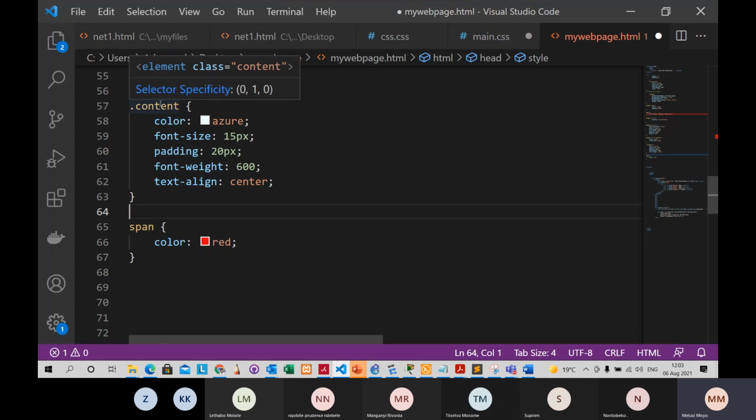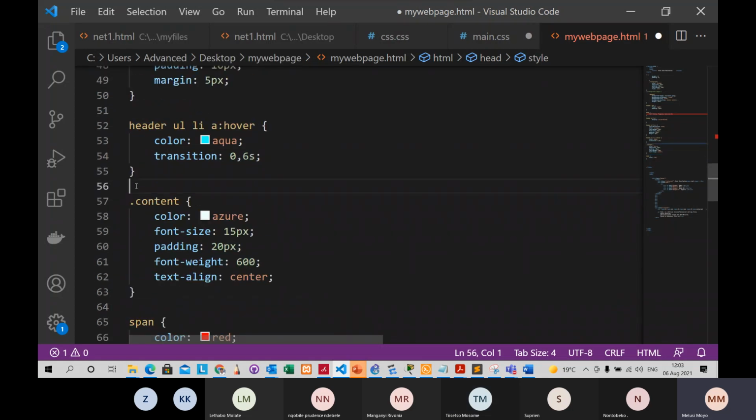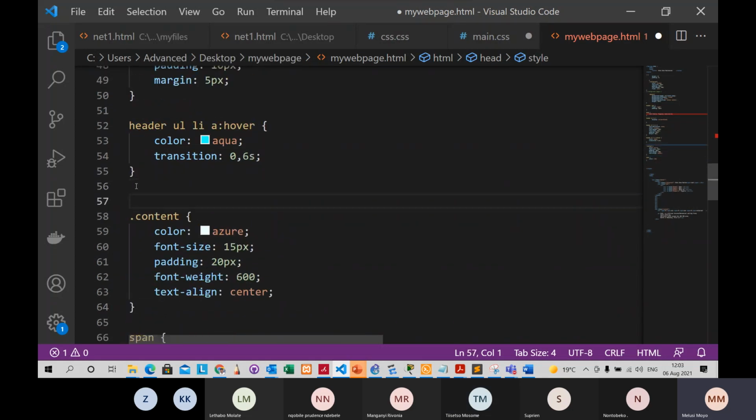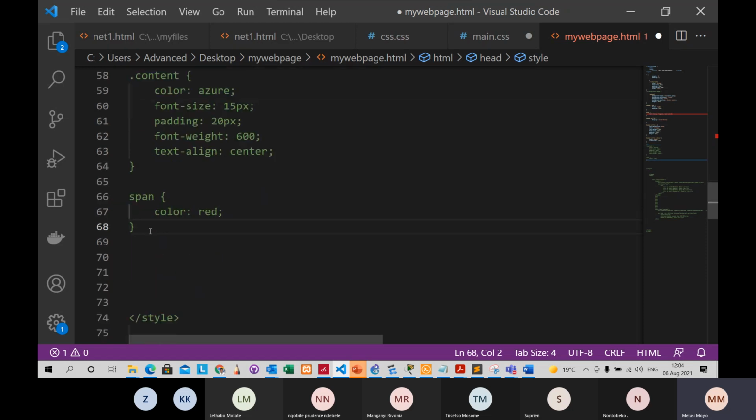All right. Okay, but before we move out of this source code, I want us to comment out this part. So let's do this. Let's start out. You comment out. Right. So I want to comment out what we have created now. So on top of content, just type in the slash and then the star, and then at the bottom of this span, at the bottom under span. So what are we doing when I comment out this?